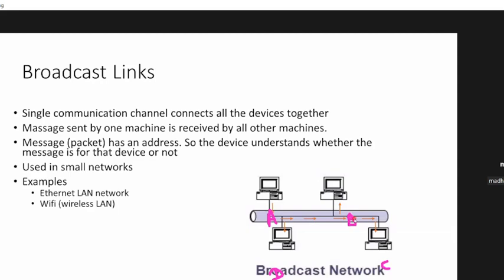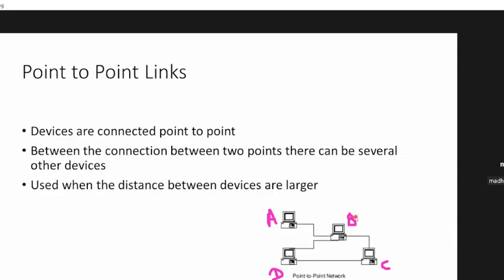So broadcast links are used in small networks. When you have large network communication, let's say A is your phone and C is the Facebook server. Your phone is in Sri Lanka, and the Facebook server may be somewhere else in another country. In that kind of far distance communication, or when the two ends are very far away from each other, not in one network, these point-to-point links are also used. So these are just concepts. Just try to understand the concepts, because when we discuss further, all these things will come into play in different places.